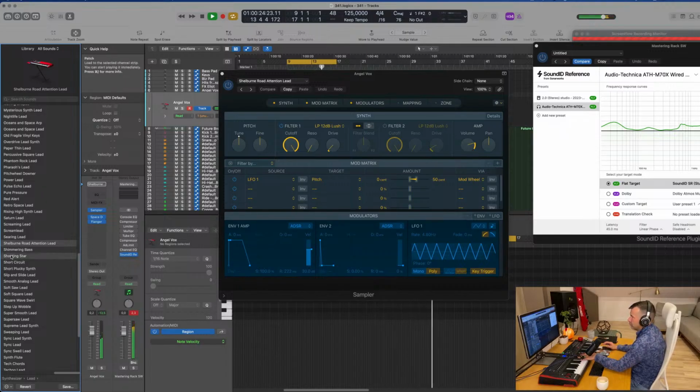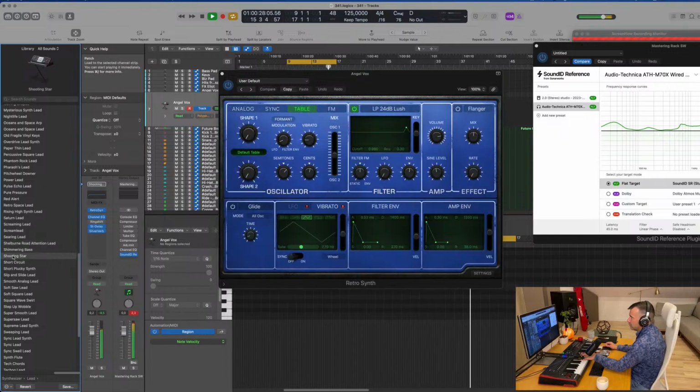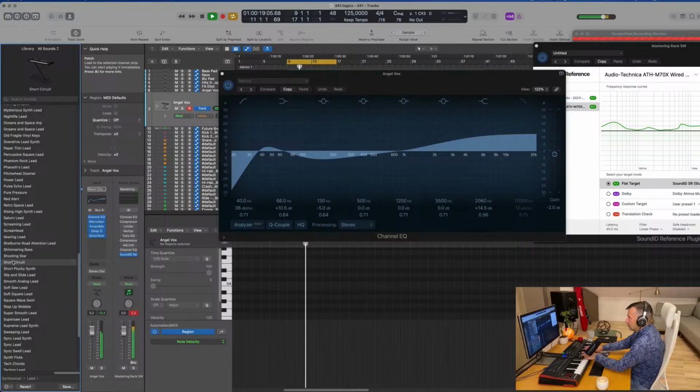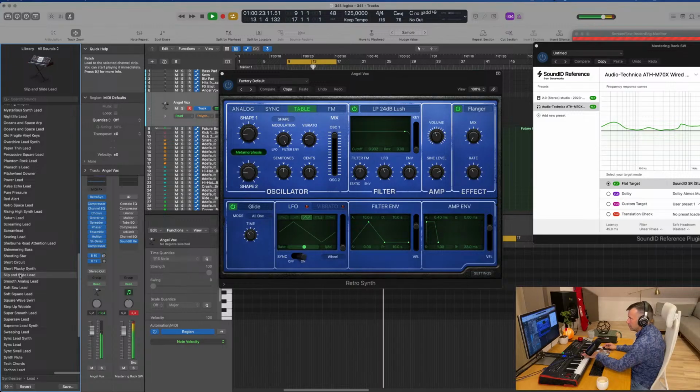It goes well with our kind of breakbeat theme, but I want something else. Interesting. Slip and slide. Whoa, look at the rack on this synth.